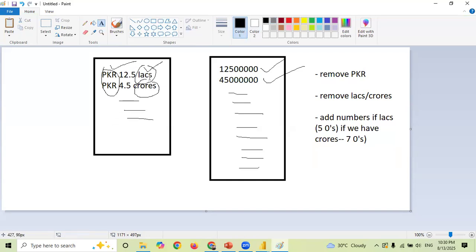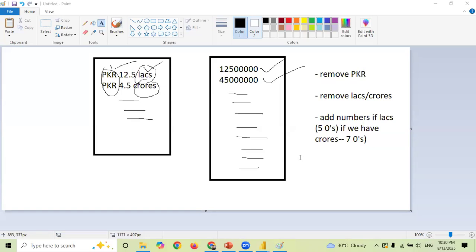So what is lakh? Anyone? 1 lakh is equal to, I don't know, 1 lakh in rupees. Yes, this is 1 lakh, right? So make it understood that these are dollars, right? 1 lakh dollars. So 1, 2, 3, 4, 5. So lakh contains how many zeros? Which currency is that?